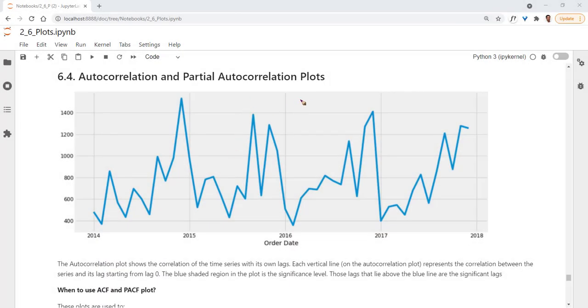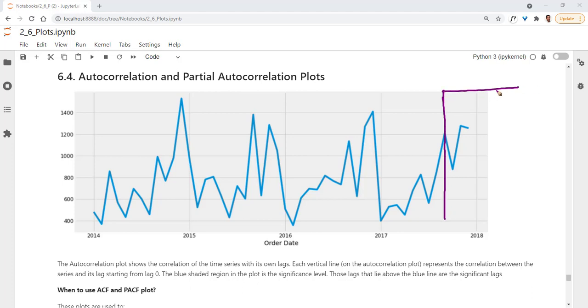Earlier, we understood that the value of a particular point in a given time series, say the sales data, the value of sales of a given product, is dependent on many external factors. These factors could be the traffic coming to the website, the advertising spend, the price of the product and such. It is dependent on external factors, but along with it, it is also dependent on its own historic past values. And we wanted to analyze the relationship between the series and its own past values.